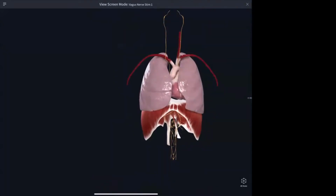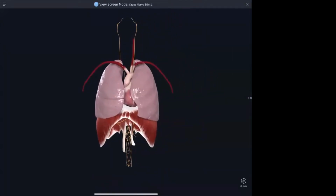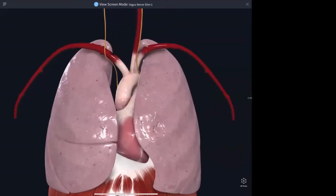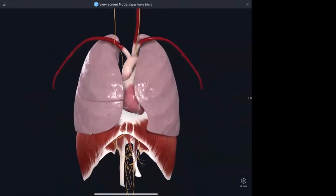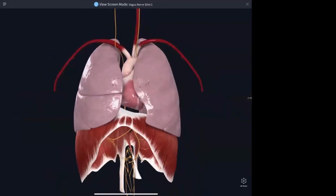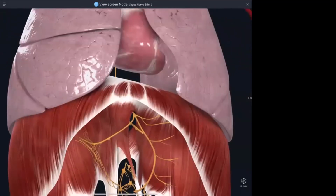Beautiful. Okay. So this is the exact same thing, but I just wanted to give you guys a schematic of where the heart and lungs live relative to the rest of this stuff. So again, if we come up to the heart, you can see that the vagus nerve is really impacted by those major arteries coming out, and also the aortic arch, which is that big white shiny thing. It kind of looks like a white rainbow. And again, we're passing down here past the heart, past the lungs, and then through that hiatus there.